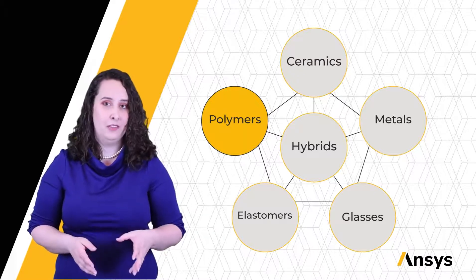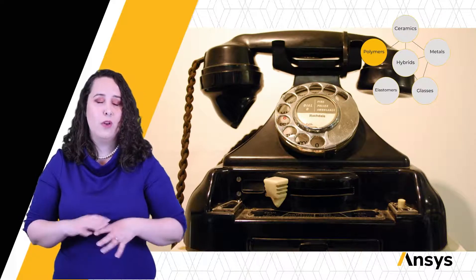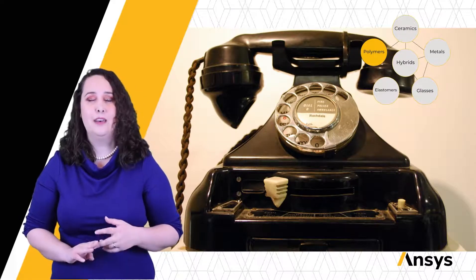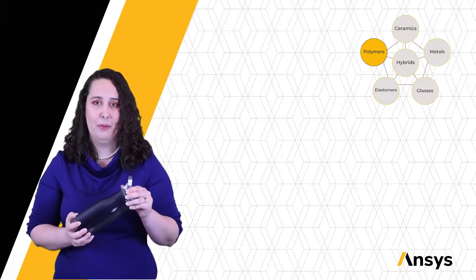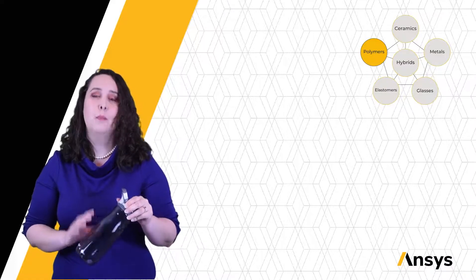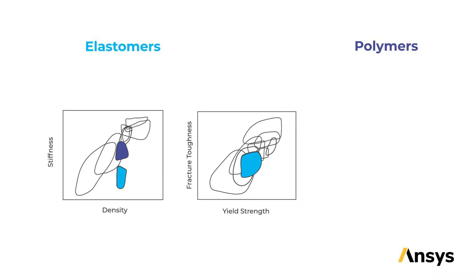Now let's move on to polymers, separate from elastomers. This is what you think of when you think of Legos, milk jugs, and plastic bags. One of the first polymers developed was called Bakelite — it revolutionized product design, as it was easily molded and colored, yet still fairly stiff and strong. Nowadays we have many different polymers to work with. For example, designing a water bottle: I like that this bottle is transparent yet thick, so I can see how much water I've drunk but don't worry about it shattering if dropped. Polymers are relatively stiff and dense, but not as dense as ceramics. Their middle-range properties are very advantageous, which is one of the many reasons polymers are so commonplace in design. They also have average fracture toughness and yield strength — flexible and strong depending on the situation.